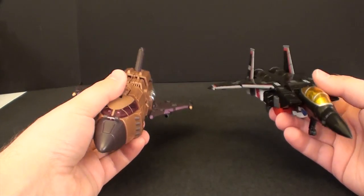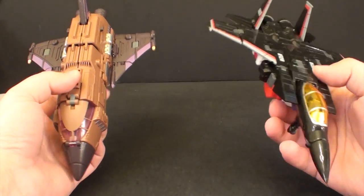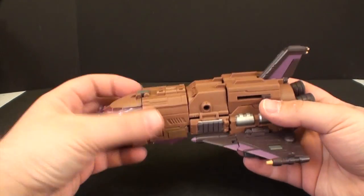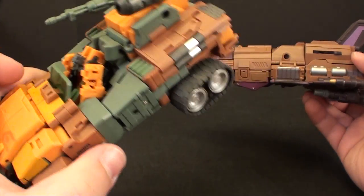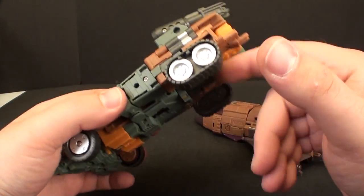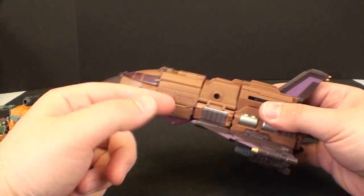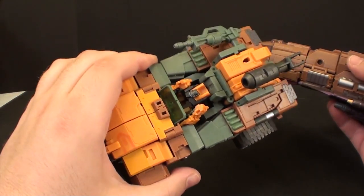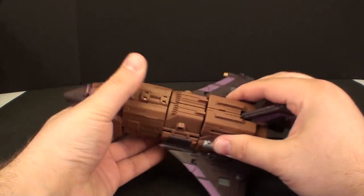Sorry for the cut — my phone started ringing. I want to point out that the plastic quality on the TFC one feels quite a bit superior to this. This is very much emulating the Fans Project matte plastic, like you'd have on the Revolver. When I tap the Revolver the plastic feels better than this guy. It's close, but I've never felt afraid something was going to break on that one, whereas with this one I have.